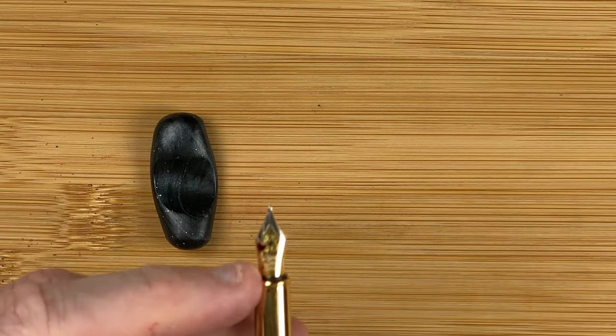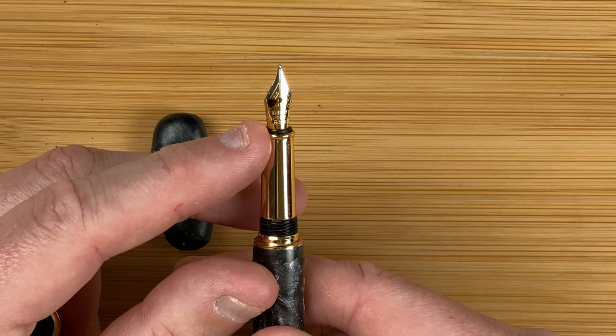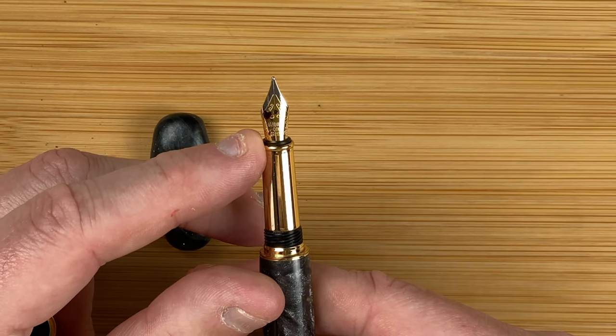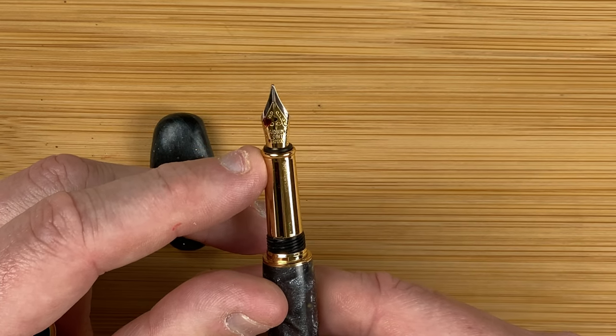We've got a little teeny tiny nib there. Just going to hold that up so you can hopefully see it. It's very small. So it's got silver on the outside. We've got a gold coloured inside with a little bit of fancy decoration.